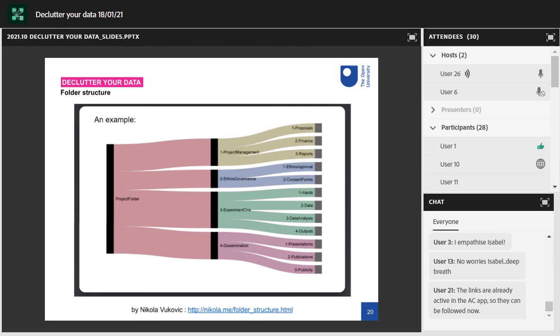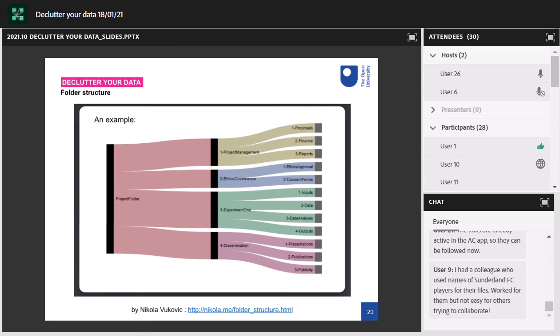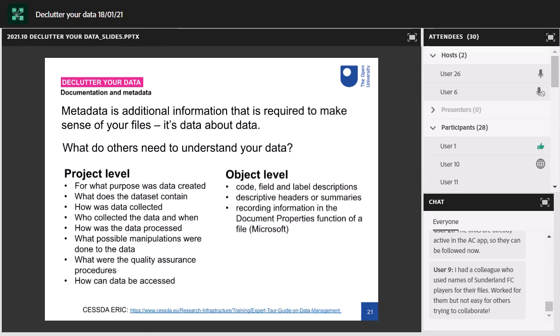And review what you have. So don't keep pointless multiple copies of data. Consider carefully what you need to retain for how long, and what can or can't be destroyed or deleted at any point during your project. So you might not have to keep every single file for the entire duration of your project. You might be able to delete things as you go along. So consider this at intervals and at the end of your project.